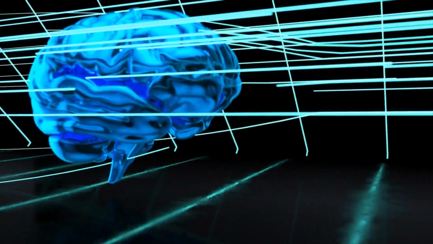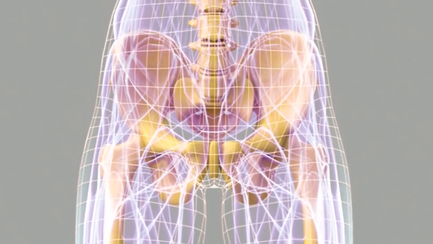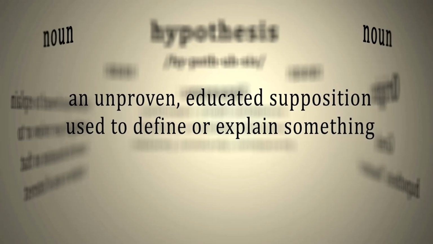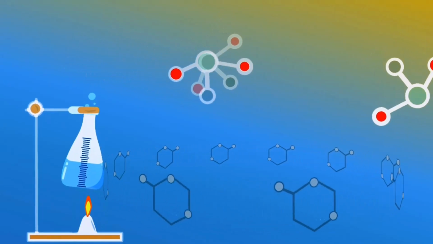reliable, and valid. It begins with observation, where researchers notice a phenomenon or a pattern in behavior that piques their interest. Next, they formulate a hypothesis, a testable prediction about the relationship between variables. For example, a psychologist might hypothesize that increased screen time leads to higher levels of anxiety in teenagers. Researchers then design and conduct an experiment to test this hypothesis. They collect and analyze data using various statistical methods to determine whether their hypothesis is supported or refuted.